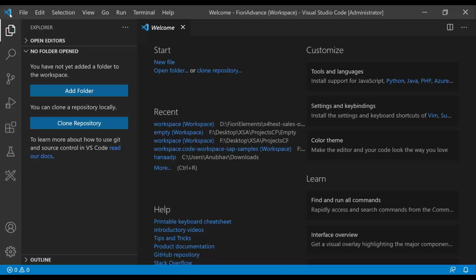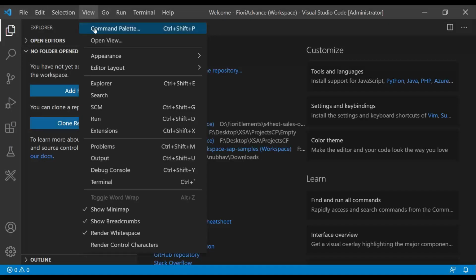So I've installed VS Code already. I've also installed all the tooling required to build an application here. We are going to learn all of this in chapters 21, 22, and 23 of our course: how to set up the tooling, how to work with UI5 tooling, how to work with the basics of Node.js, and getting it ready for your local development. Remember, WebIDE is dead. So let's go and see how to create our first application here.